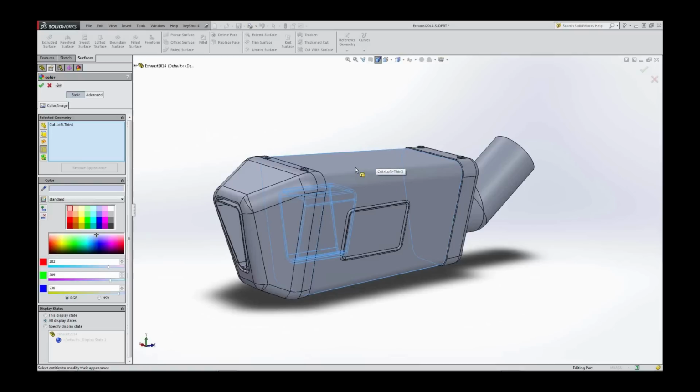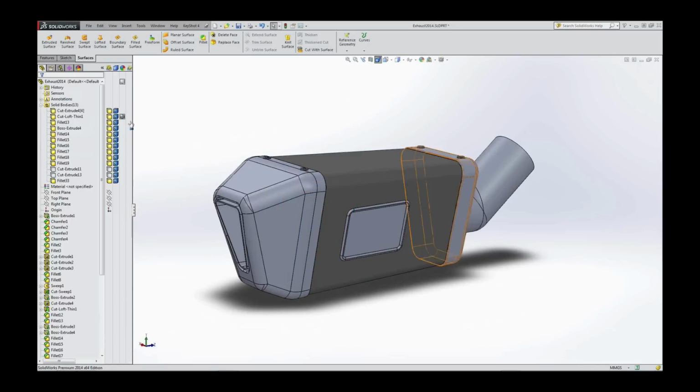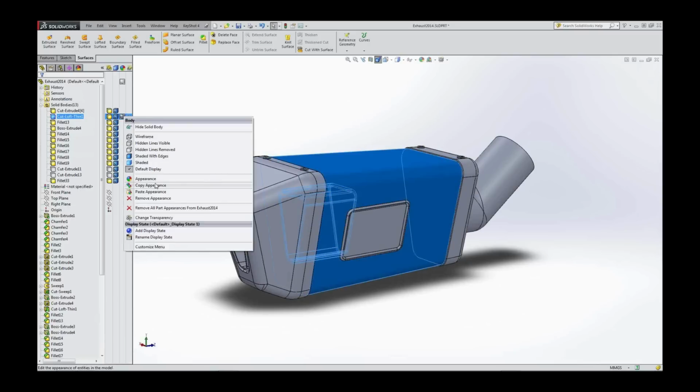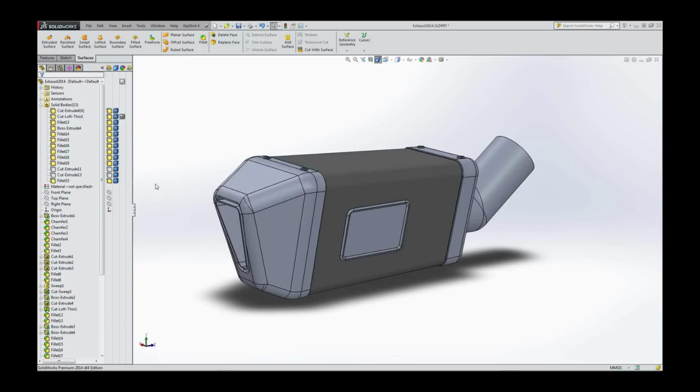I know that this center part will be a brushed aluminum material, so I'll use a gray. What I like to do is for each project have a set of colors that I use in SolidWorks that correspond to a set of shaders that I'll be using in KeyShot. So if I've used this gray, I can copy this appearance and then paste it onto any other parts that will be using the same brushed aluminum finish.